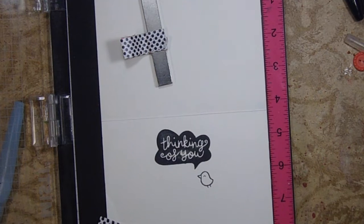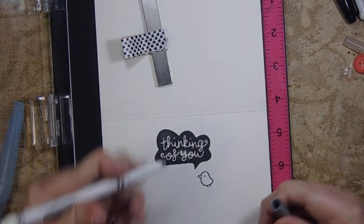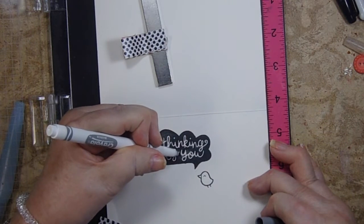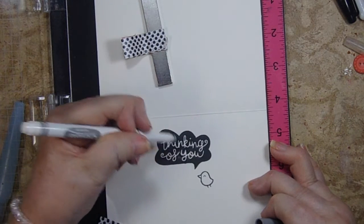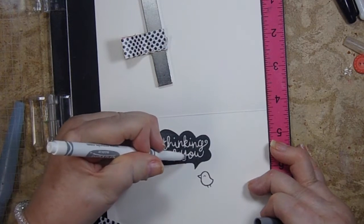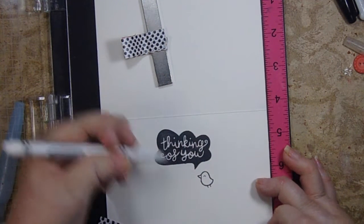Okay, and since I didn't fix it completely, I'm just going to go for a marker. Maybe I'll see if that gray marker I have with my Crayolas will work. It's pretty close. Sometimes when you're doing this, you just have to be able to come up with an alternate plan. Because this one just did not want to play. Don't know why, just did not.